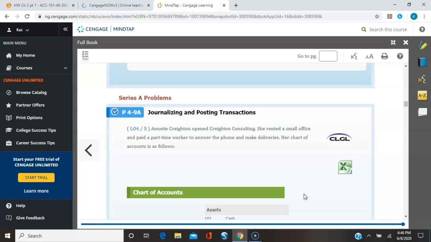Okay, once you've submitted this, then in our next module, we're going to be talking about debits and credits. You're going to pull out that same homework and put debits and credits. Then when we get to chapter 4, you're going to have to use those same transaction analysis sheets that you did for this and use them to journalize and post.